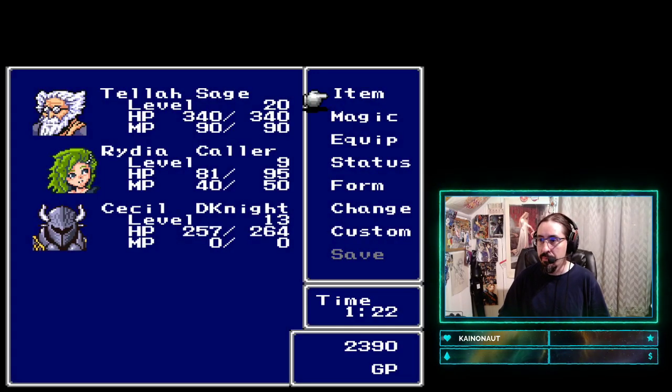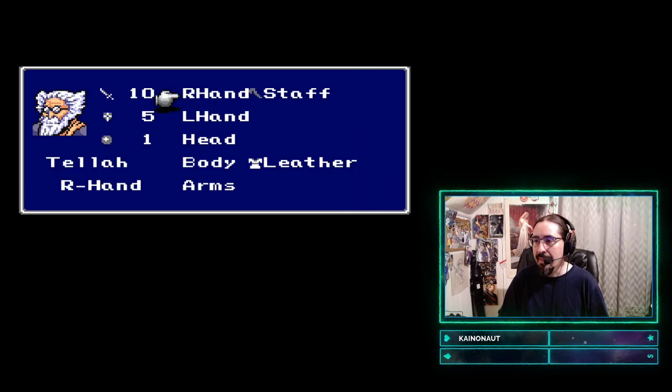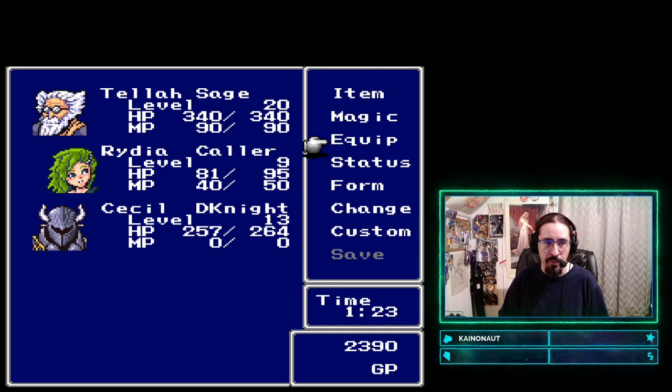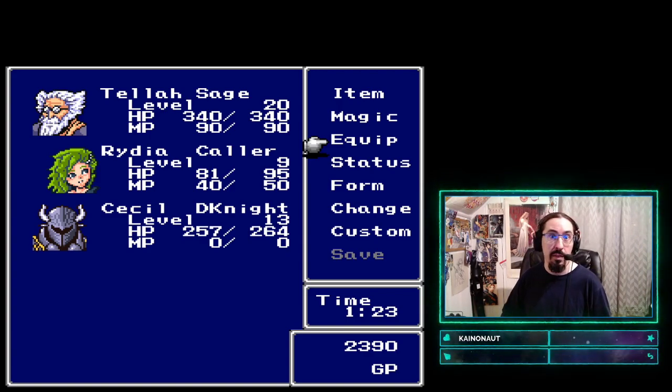There we go. So now we have a third party member for the first time in the game. Tella is equipped with a staff and just leather body armor. He has nothing for his head, nothing for his arms. Now I could go back to the town and get him a cap for his head and an iron ring, which will help his defense, but I'm not going to, because I'm guessing that we're probably going to find that somewhere in this cave, or maybe something even better.